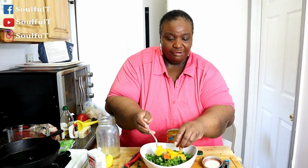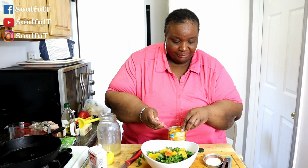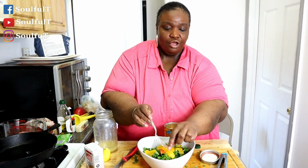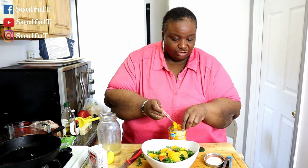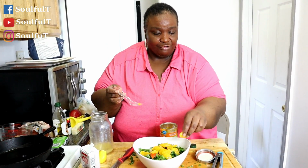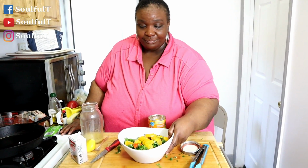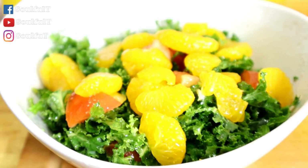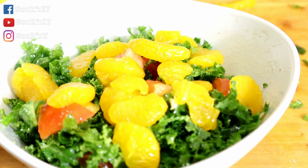Color. I love fruit. Top that with your favorite fruit. Apples go good. Strawberries. And if you decide to use a strawberry, you're gonna have to make a vinaigrette. Raspberry vinaigrette goes good. Balsamic vinegar goes good with strawberries. That's my kale salad. Now I'm sweating because that's what I do.